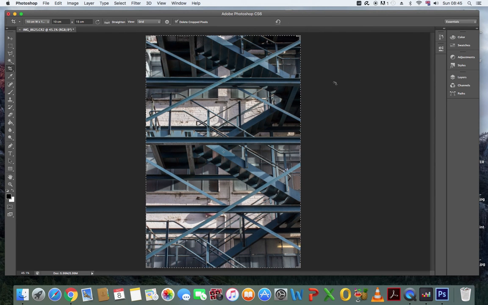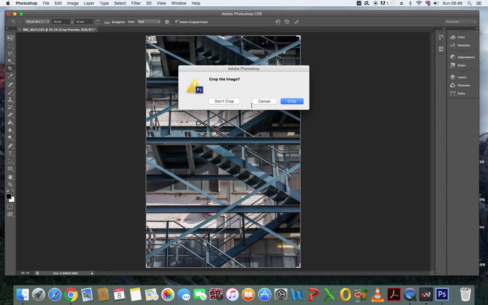Okay, so once you're happy with the crop and the adjustments that you've made, then save the image. It is slightly out, I think, there, not quite straight, so I would spend a little bit more time adjusting that, but for now I think we'll be quite happy with that.